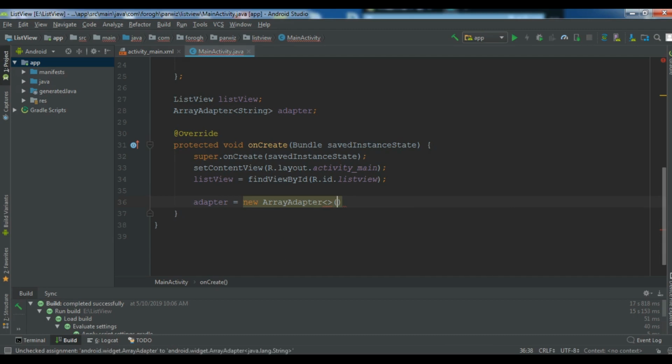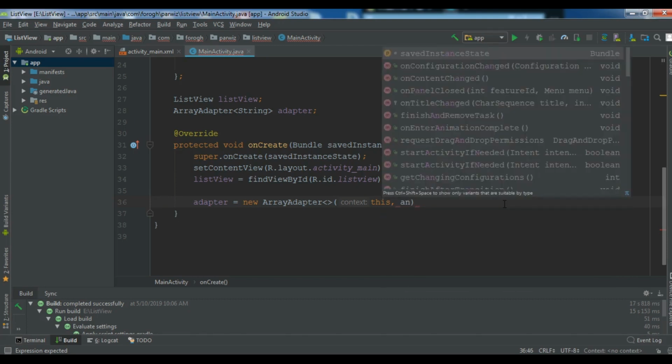Now the first parameter you need to give is the context, and after this you need to give your layout. You can use a custom layout, but for this video we are using a built-in layout from Android. In further videos I will show you how you can use a custom layout.